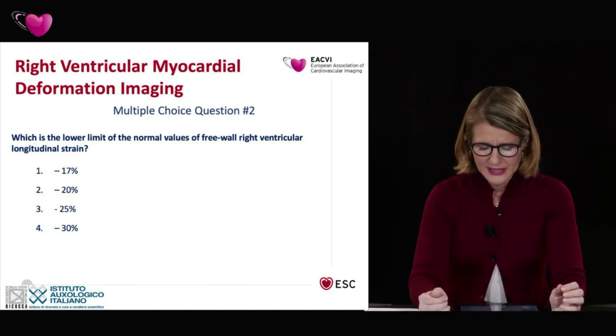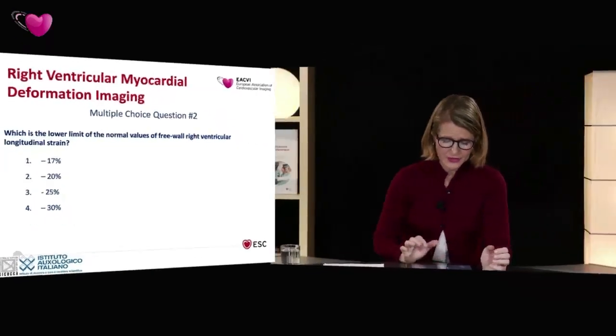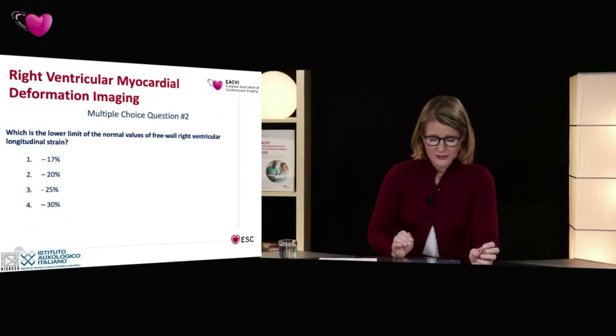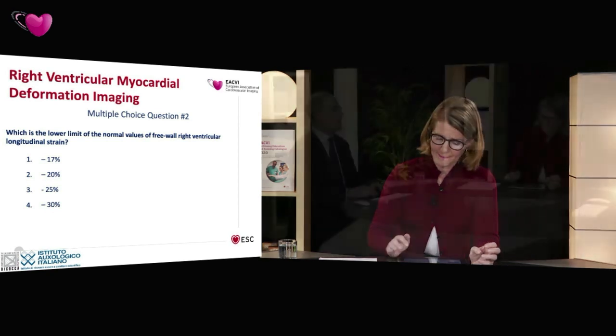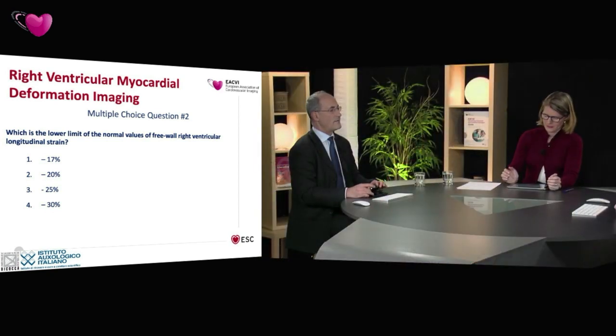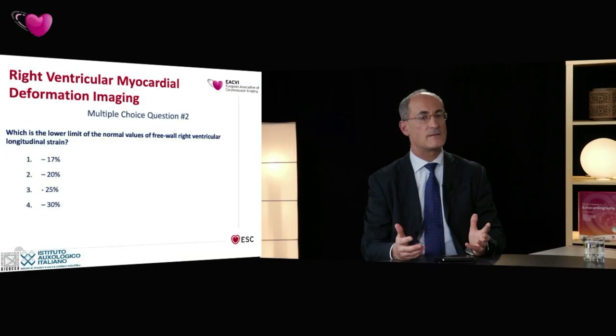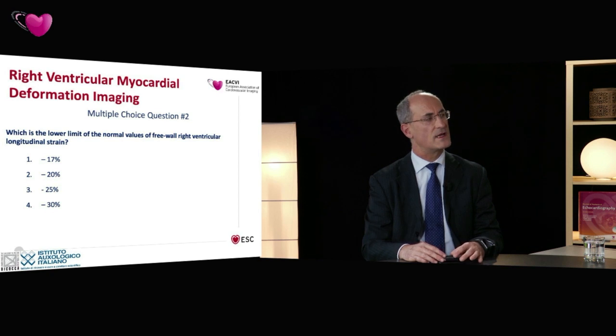Very good. In the meantime, Luigi, there are, I think, hundreds of questions here. I can ask some of them while we are waiting. Does the respiratory cycle influence RV longitudinal strain? I have no evidence about that. This is really interesting. I have never tested that. I don't think so, at least in normal subjects, but probably in patients with severe tricuspid regurgitation, it's likely, because it's changing the loading condition of the right ventricle.